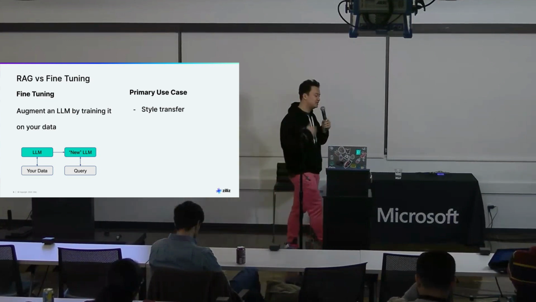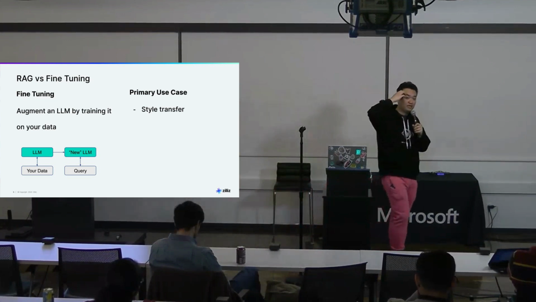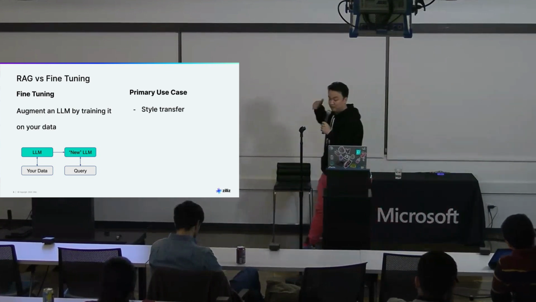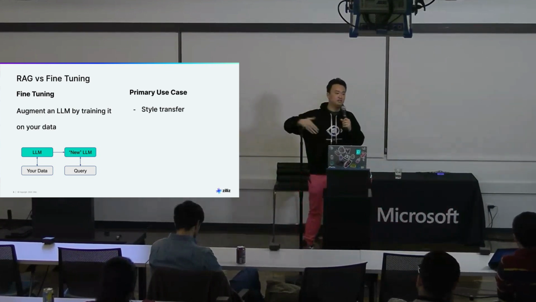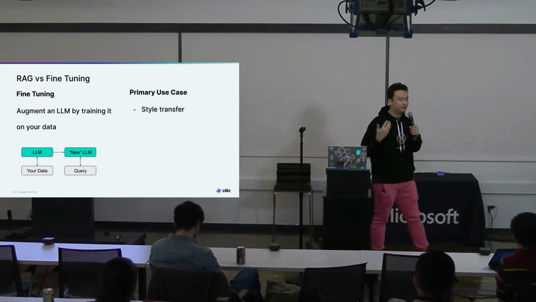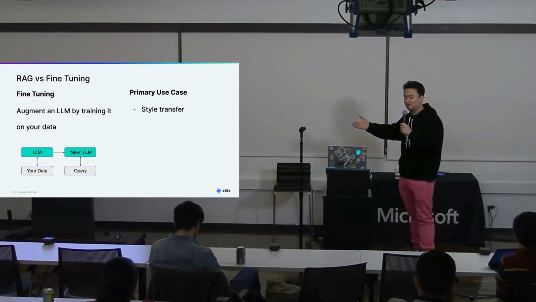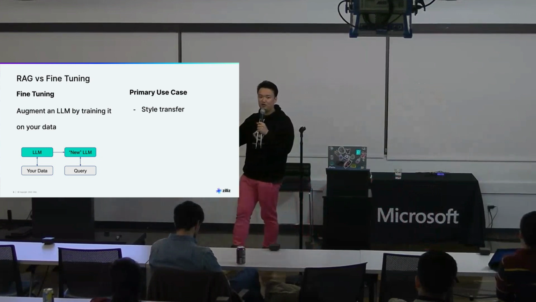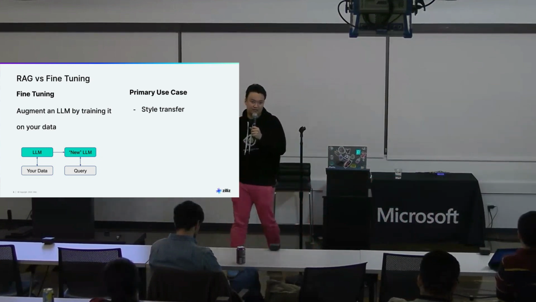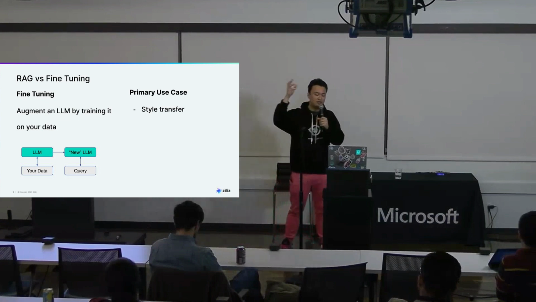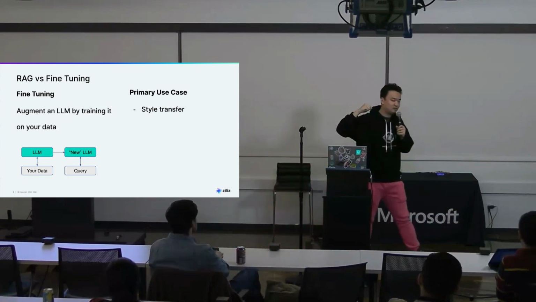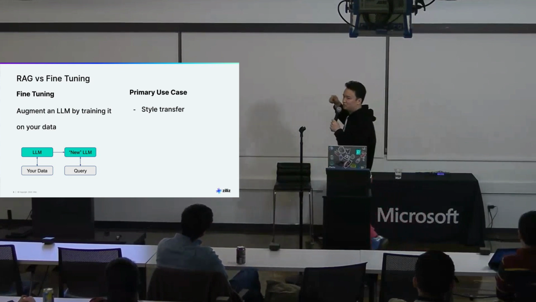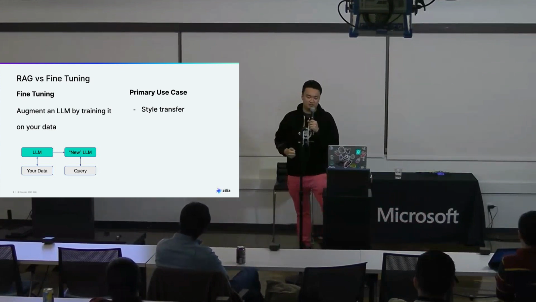And so the chances that you or your company has enough quality data to fine tune an LLM is very, very low. And because it has billions and billions of parameters, the training cost is going to be very, very high. So the main use case is to give it the training data as if you were giving it some sort of context for the prompt. The way you can think about fine tuning is, it's almost as if at the beginning of the prompt, you say, here's the style of data that I would like you to produce. So that's kind of fine tuning.